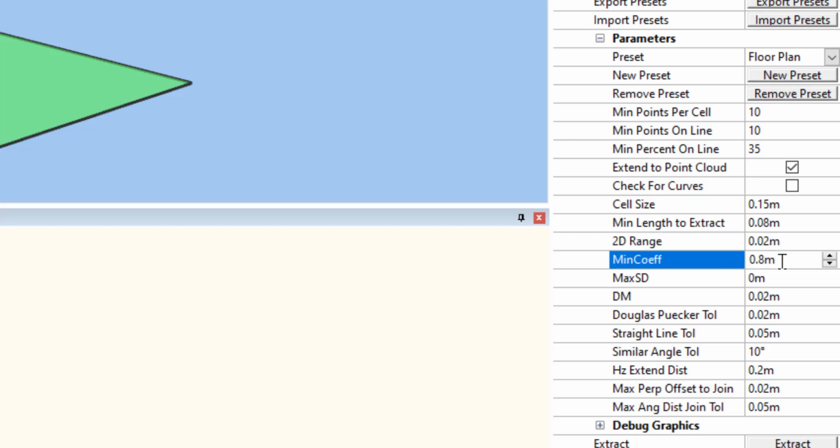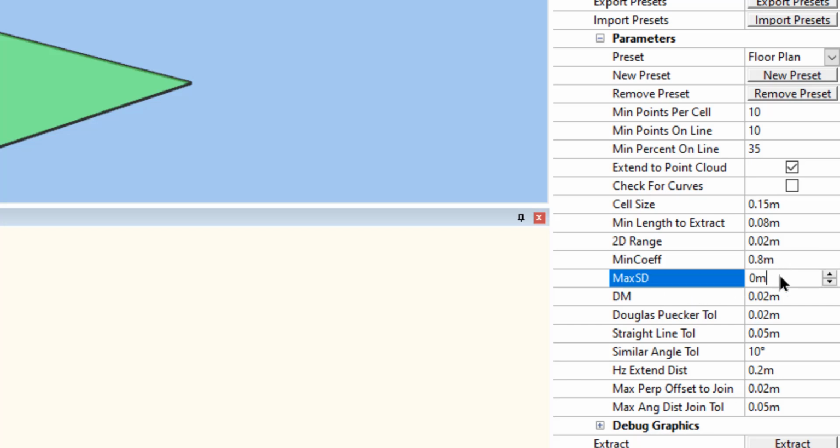Then you have the coefficient here. So this is to check that basically all the data, when it's doing its best fitting, is going to be a good fit. So 1 would be the perfect fit, which would mean all the points lie perfectly on the line, which is obviously unlikely, and then you can lower it to suit. Reasonable values seem to be about 0.7 onwards. If you lower it too much from there, you can introduce some erroneous lines.